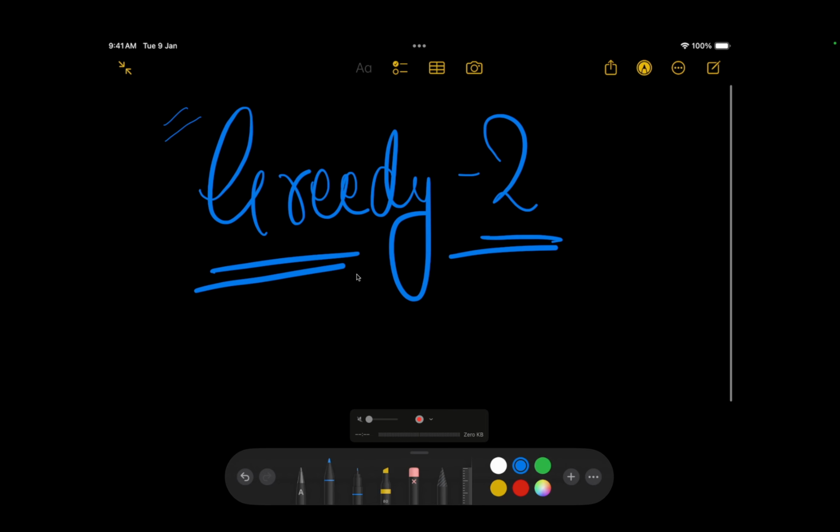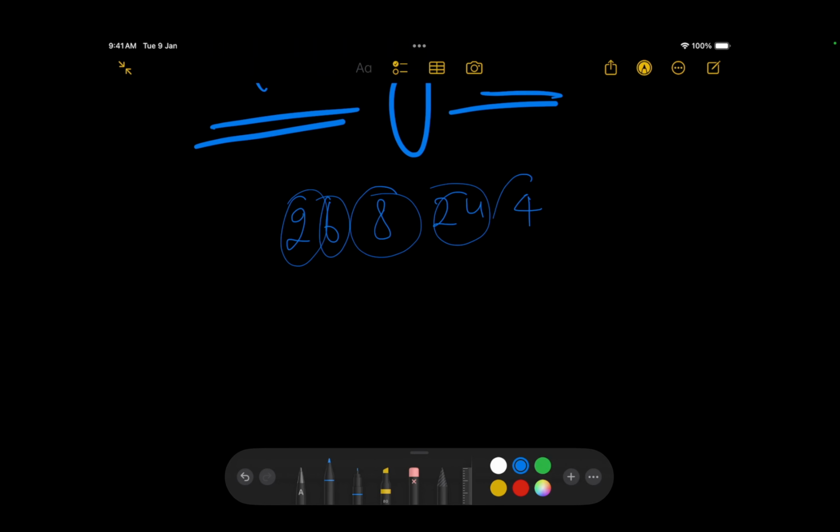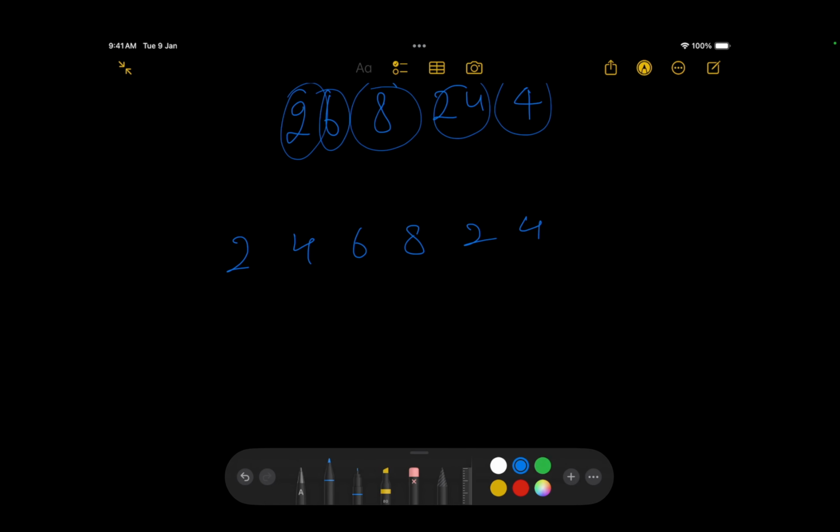So let's get started. If you think about it, we should sort all the integers that are given to us. Let's say the integers are 2, 6, 8, 24, 4, something of this sort. And now if we sort it, we'll get 2, 4, 6, 8 and 24, right? And now let's say that there are 2 friends amongst whom these need to be distributed. Now it doesn't take a lot of brain cells to see that the maximum numbers over here should at least go to a friend, right?